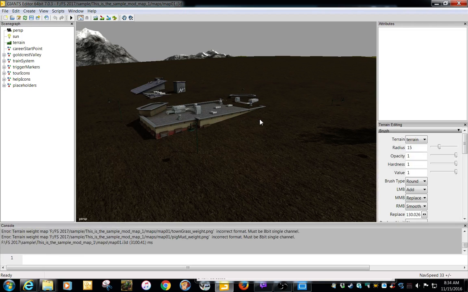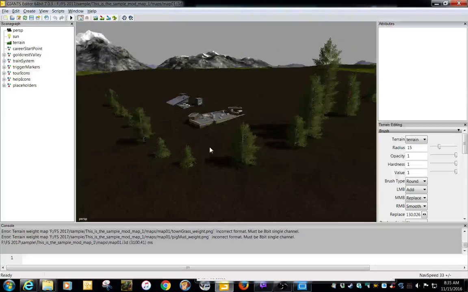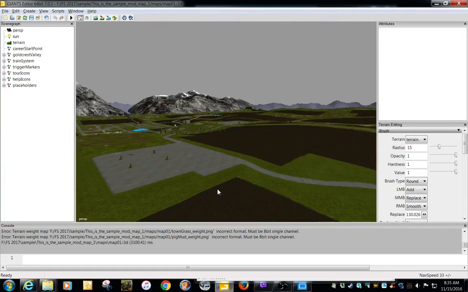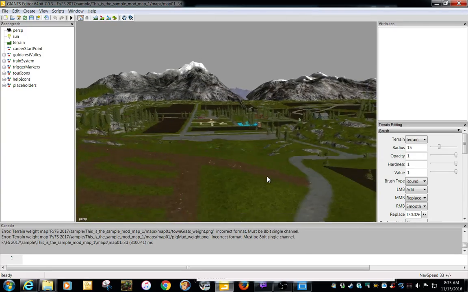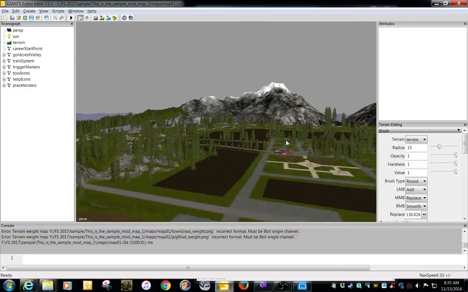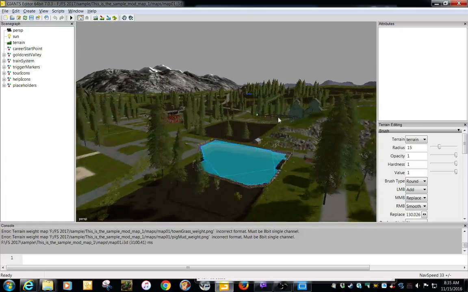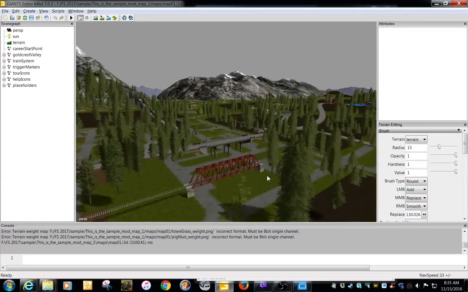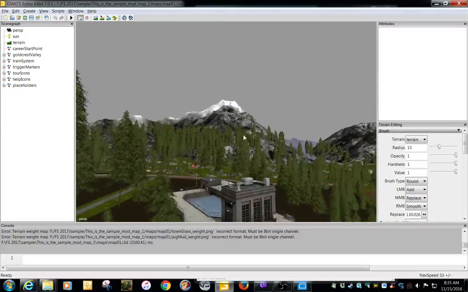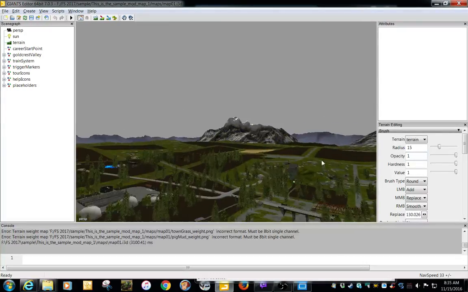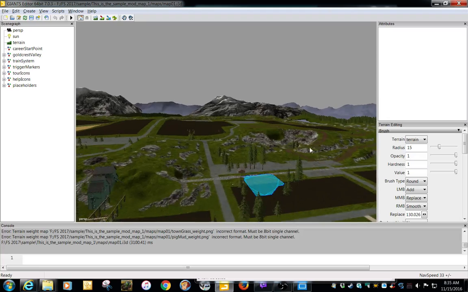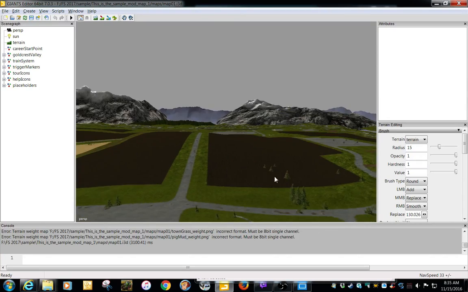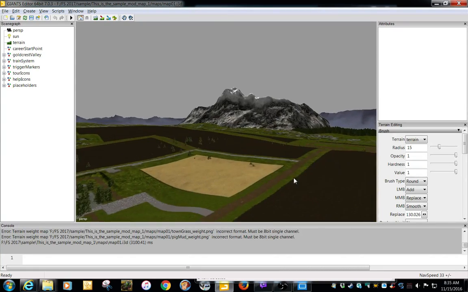Sure we don't get any errors, and we did get an error actually. Yeah, tall grass stuff. Well, actually, you know what? I think I know how to fix that as well. But now, as you can see, we have some stuff sticking out of the ground. But basically, you have all the Gold Crest stuff inside of a terrain that looks pretty much like Westbridge. All the fields are there.